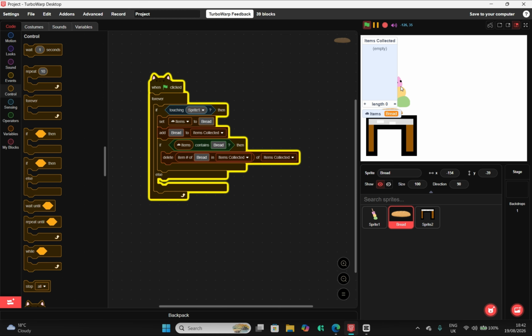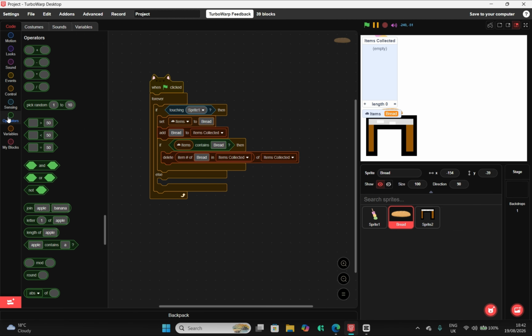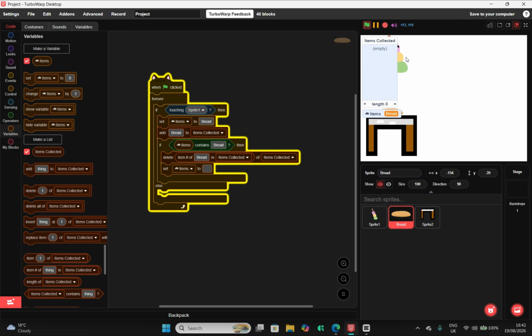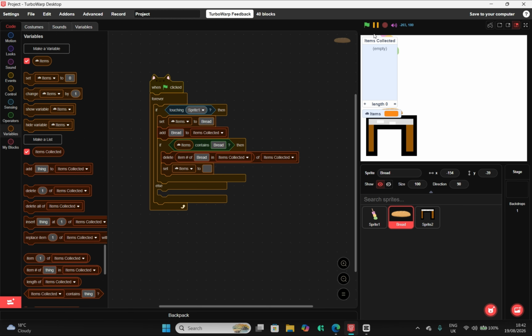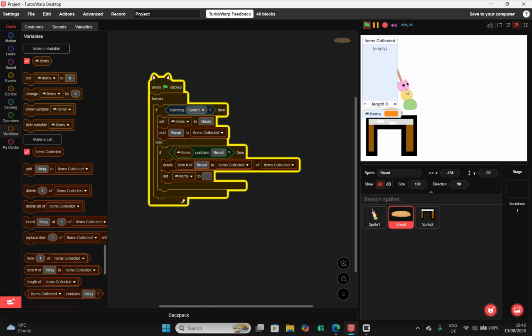So yeah, it's certainly doing that, but it's not giving us it, which is a problem. I'm getting a bit confused. So let's also get the item to the space or anything you want. So it's just always doing this. So let's put that in else. So that's it. Yeah, it's doing that, and it's not deleting them.